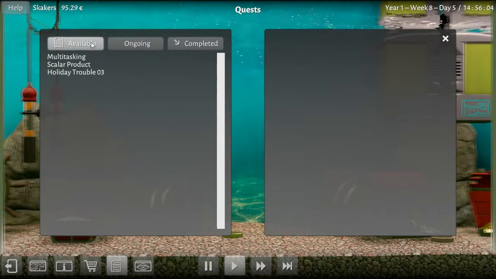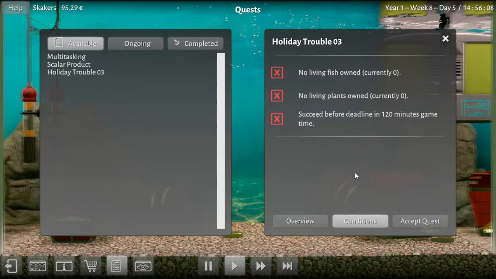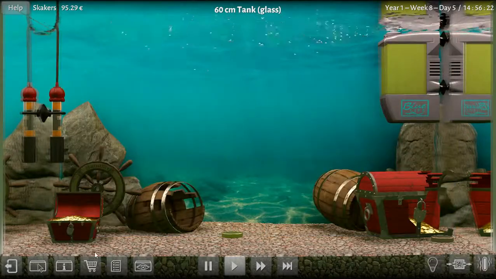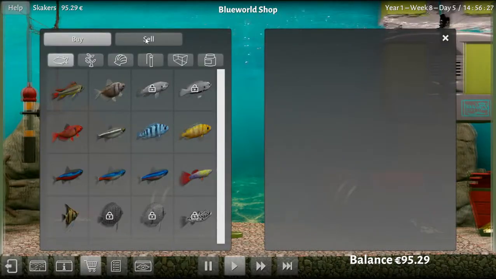Ongoing Child's Play. This is where we have to... I've got 120 minutes. No living fish, no living plants. Succeed before the deadline in 120 minutes, and it gives us 1,000 and 1,000. Let's go ahead and do that one, but first we're going to go to the store and sell a little bit.